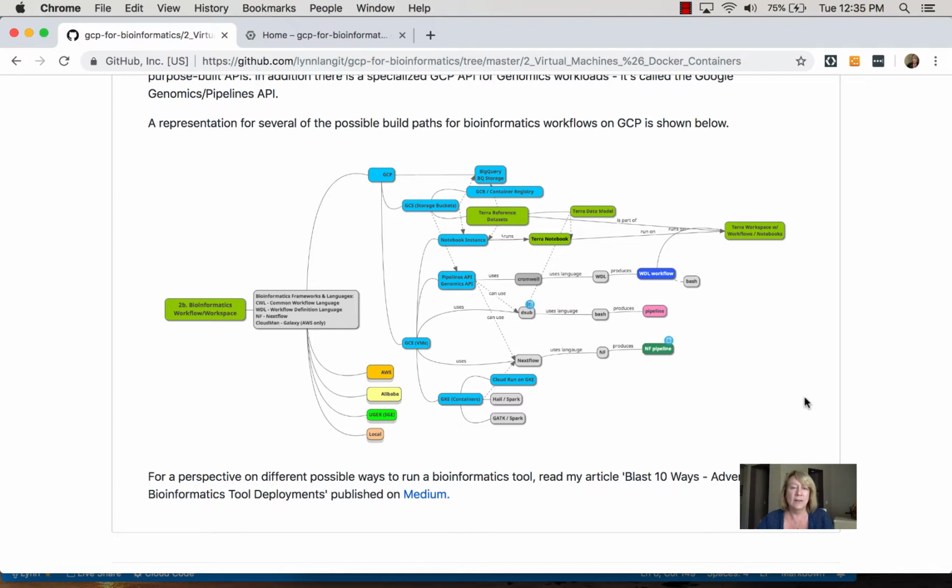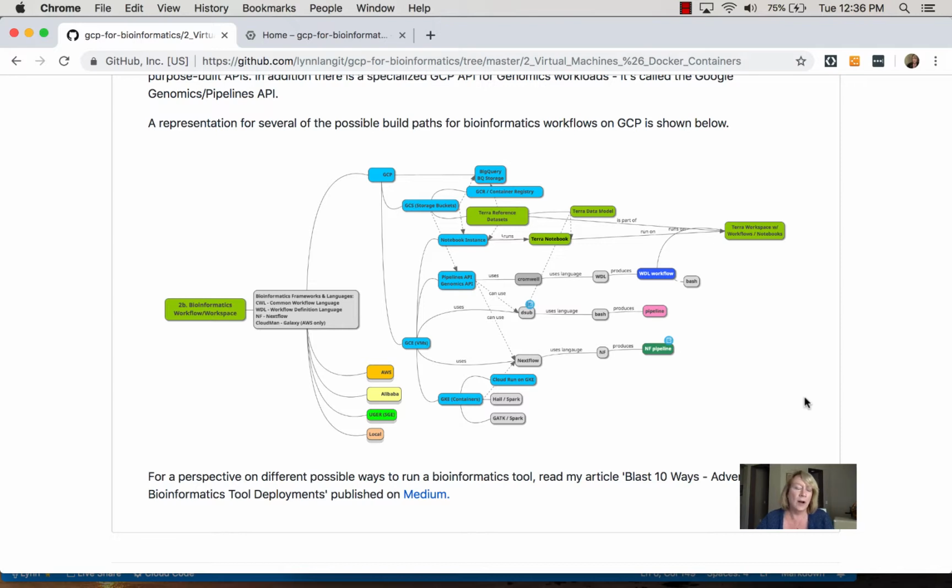Because again, this literally is the pathways that I discovered with the clients that I referenced in the beginning, that they are using GCP for implementing compute. So blue are GCP native services, green are services from the Broad Institute, and then a different color green is another group called Nextflow, and then there are some other services as well represented in pink and then in blue.